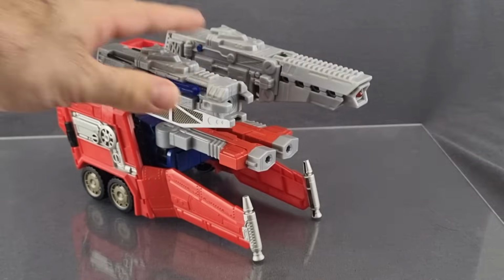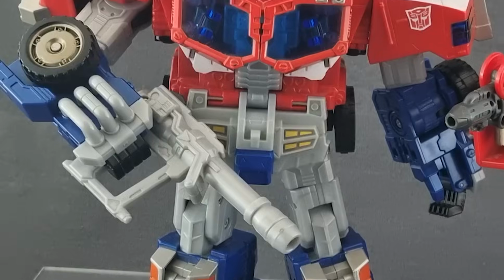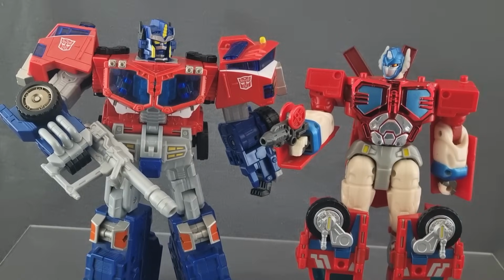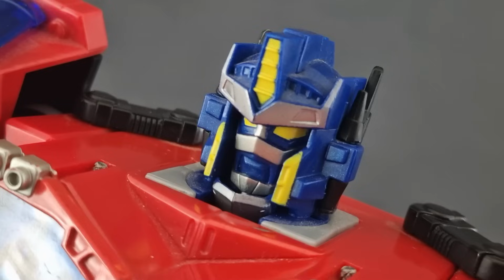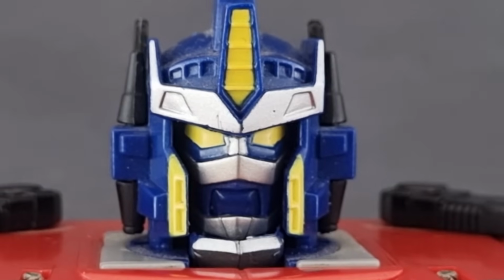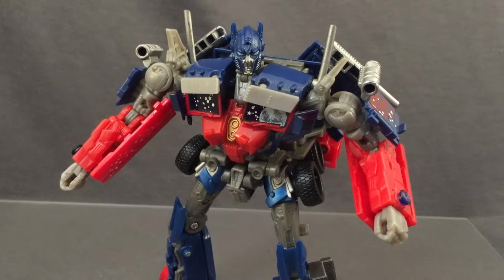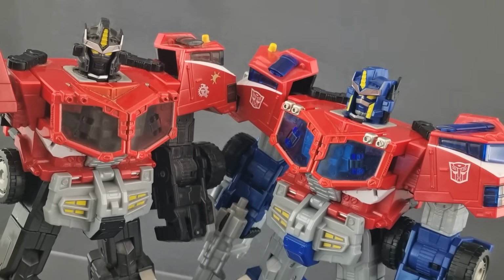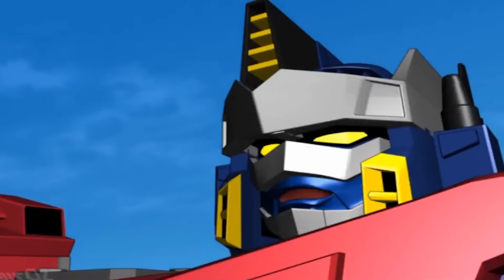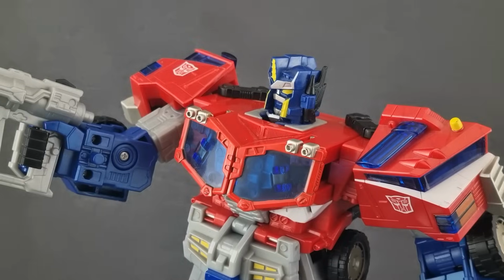The other accessory slash gimmick integration involves his gun, which unpegs from the trailer assembly. This one's nothing special, but my word, it is leagues better than the one that came with RID Prime. Really, the only thing I can criticize is the head. Yes, I know it's iconic, but in the configuration that's supposed to go with this loadout, it just looks weird. Primes with mouths have usually been fine, but here it just looks off. Granted, it also looked off in the show, but again, the toy was designed first. They chose to make it look like this.